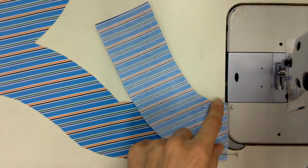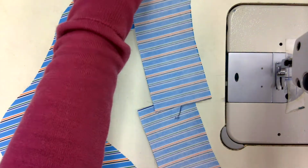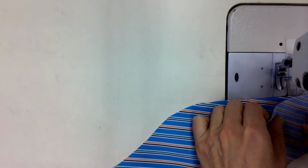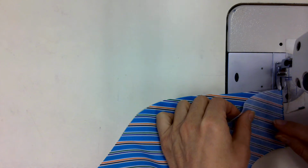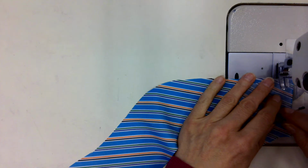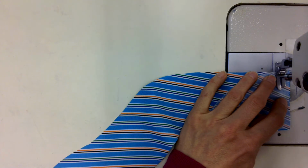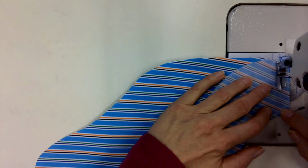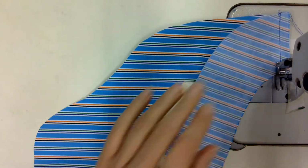Okay, so I put my two shoulders together on both sides. Okay, we're going to flat bed them together. Oops, sorry, I'm out of focus again. Flat bed. Now, because this is a facing, because it is fused, we are not going to overlock this edge. We're just going to press it open.